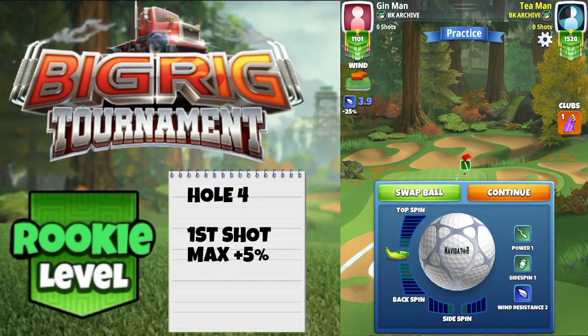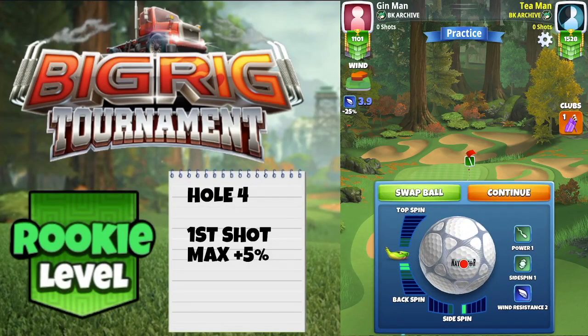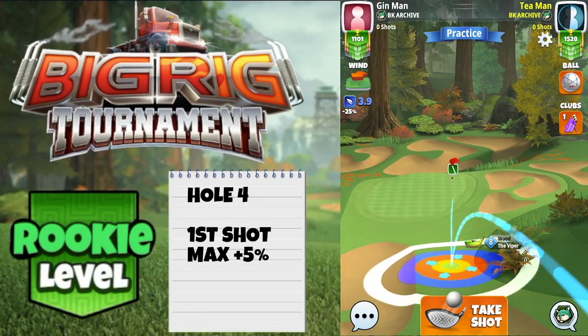Very close on hole number 4 here. Going to play with a Navigator ball, and the example I've got here is with the Viper, but again you can use the Sniper if you have it. Going with just under 4 bars of backspin, 1 bar side spin to the right.